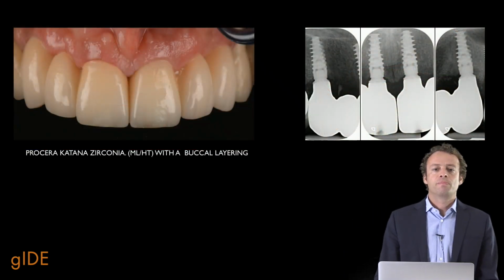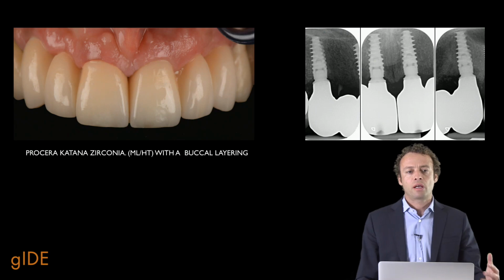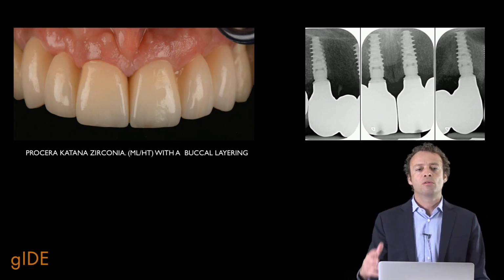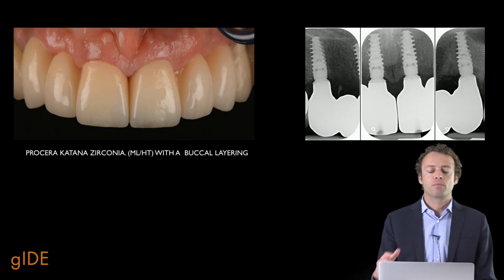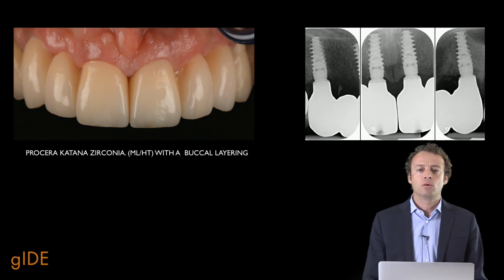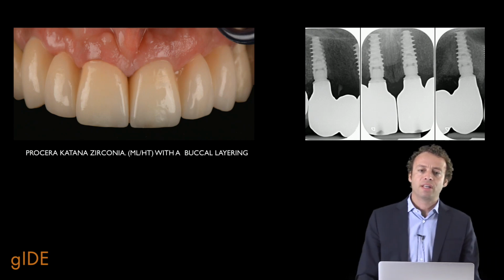Now, in this picture we can see the final prosthetic outcome: a good soft tissue integration, a good pseudopapilla, a good morphology, good volume, and also the bone integration is really good. We can also see how the stability of the bone around our implants is really good, and we don't have any kind of bone loss after the prosthetic delivery.